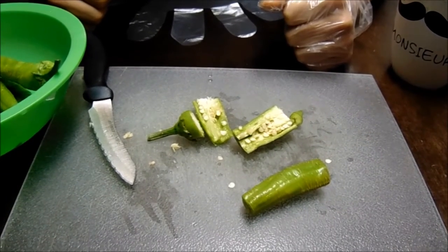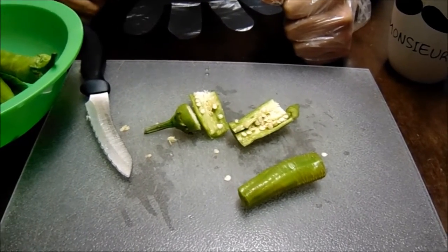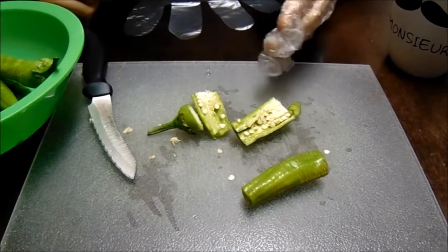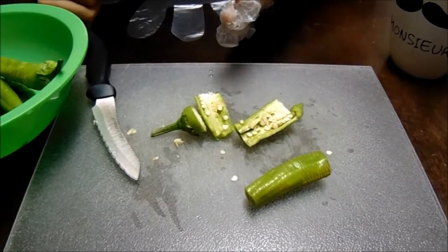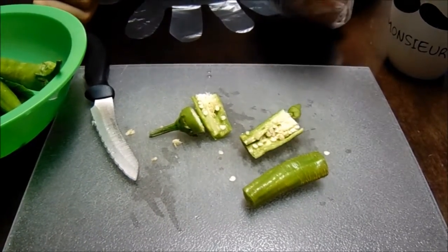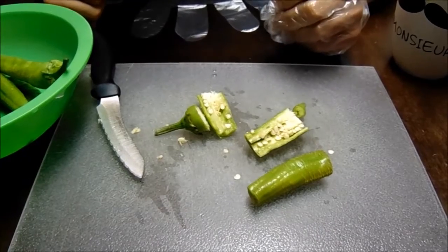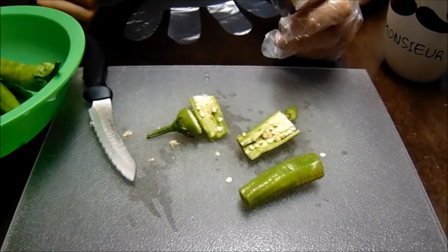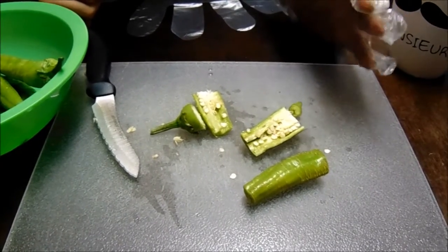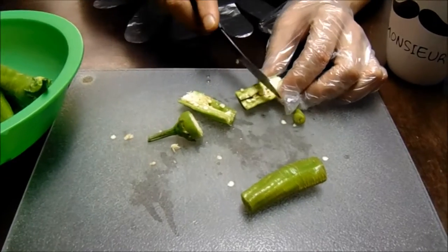They can range from really low to really high heat — five thousand Scoville up to about fifteen thousand. Imagine a mild jalapeño all the way up to a super hot jalapeño; they sit in that range. They have more variation in heat from pepper to pepper than most. That bite had absolutely no heat. With the way we grow in containers and our personal micro-environments, we can grow a hot pepper and have it come out heatless, or grow a mild pepper and have it come out with tons of heat — based on the grow, proximity to other peppers, or when we pick them.